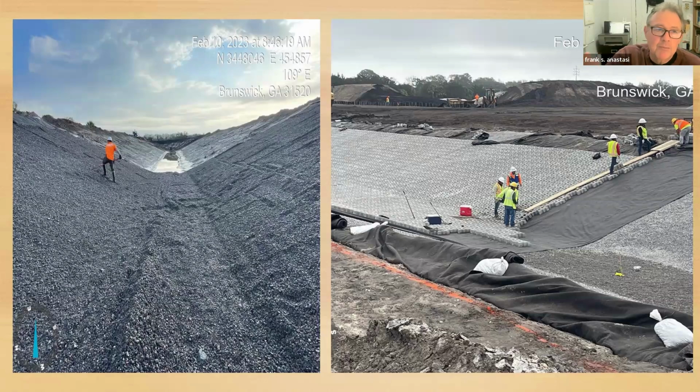They string a heavy duty steel cable from the top down to the bottom all the way up the other side. That makes these blocks able to move a little bit, so they'll be able to flex with natural forces, and instead of being brittle and break under the stress of maybe a high flow event or an earthquake even, these things will move a little bit. So they're articulated, they can move like a bus. It's a double bus, an articulated bus that bends in the middle. That's what's going on here.